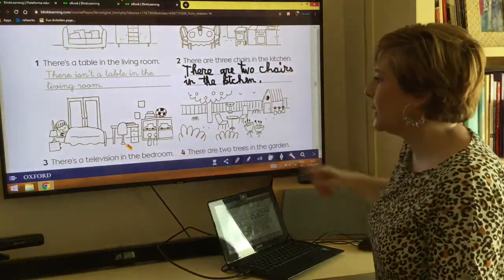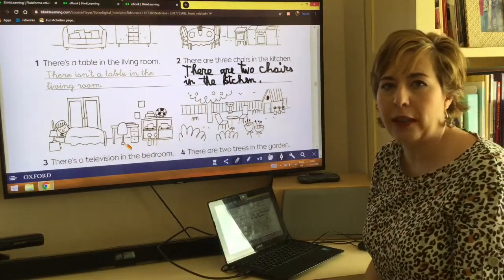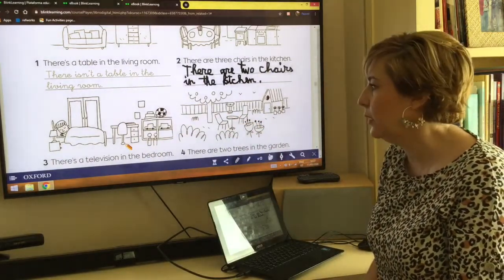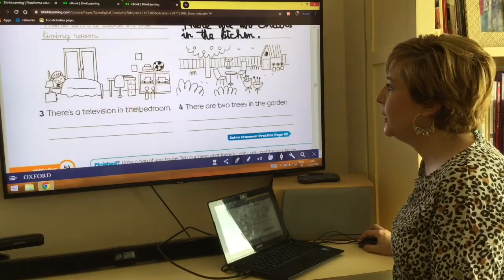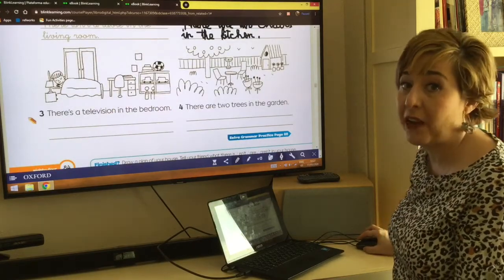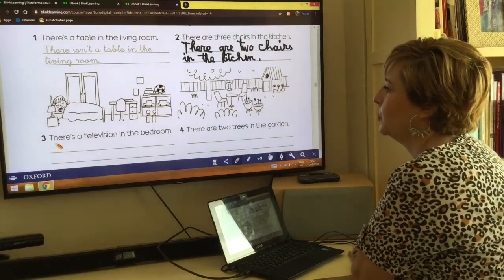Now, there's a television in the bedroom. Look at the bedroom. Is there a television? No. So instead of there's a television in the bedroom, we have to write there isn't. There isn't a television in the bedroom.